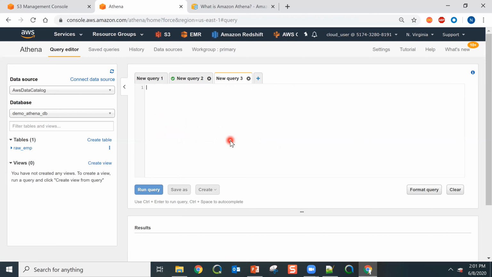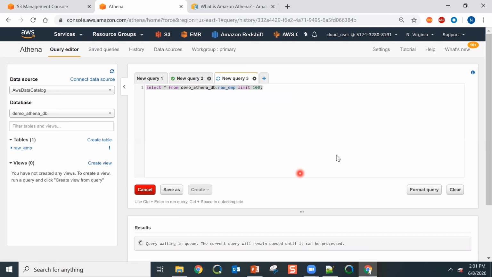Select star from demo underscore Athena underscore db dot raw underscore emp limit 100. So we are telling it, hey, get me the first 100 records belonging to demo underscore Athena underscore db dot raw underscore emp. Click run query.